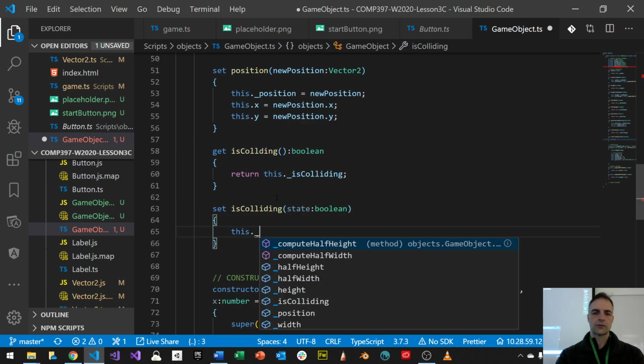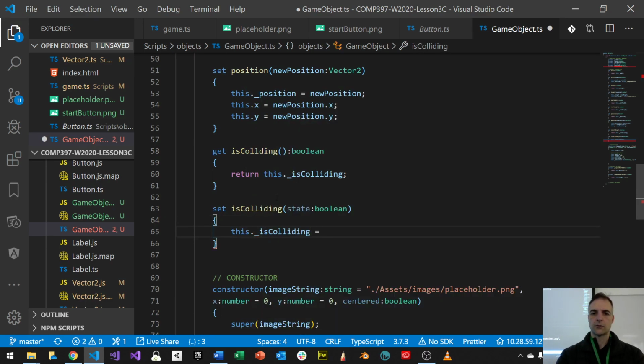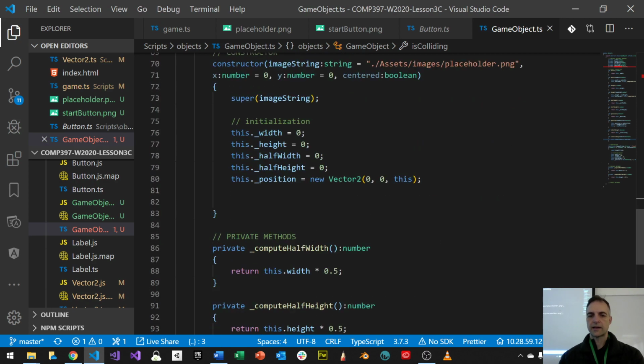State Boolean, and then this._isColliding is equal to state, right? And we can call this actually newState, whatever the new state is, as opposed to just state. Might be a better name. All right, makes sense? So there's new state. But it doesn't satisfy my requirements here, so I might as well just set this up here. So I'll say that this._isColliding starts off as false, right? I don't want to set up colliding at the beginning, no colliding, right? So I've kind of set these up.